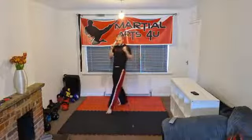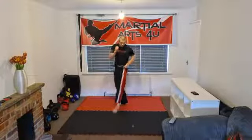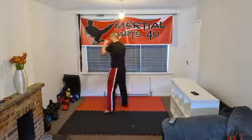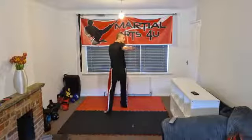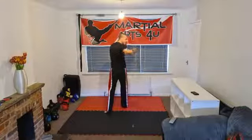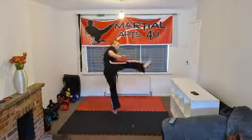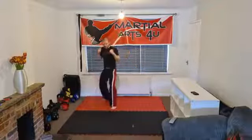The first one that we're gonna look at is the spinning hook kick, okay? If you don't know the spinning hook kick, the basic of the move: step your foot across like this. So we're just doing the spin hook kick by itself. We're gonna step our foot across onto the ball of our feet. We're gonna turn, look over our shoulder so I can see the camera, I can see behind me here, and then we're gonna lift up into chamber, whip the hook kick round, and back down.